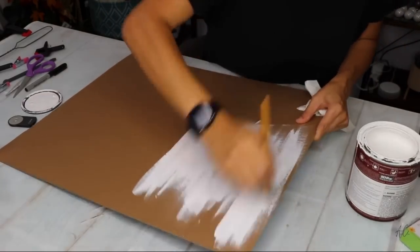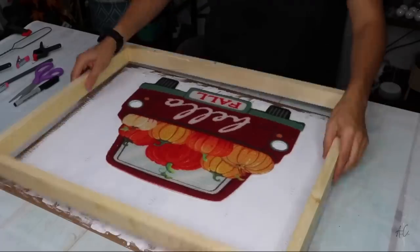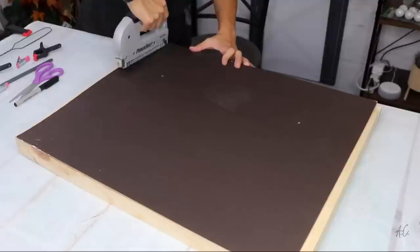And now I'm going to go ahead and paint it. I don't want to cover it up too much. I do want it to look distressed. I glued and nailed my frame, and now I'm going to staple the backing to the frame.